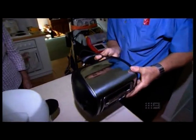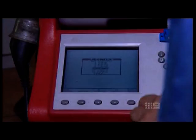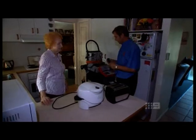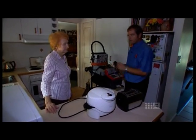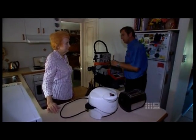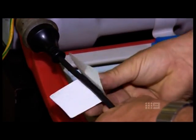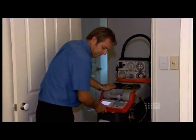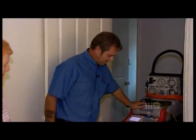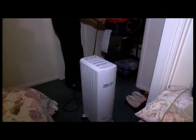And I'm looking to see if there's any burn marks in the cord, because obviously they get quite warm. Then a check for wire insulation. And we do that by putting 500 volts through the lead, and if it doesn't get 500 volts back, then we know there's a problem. The toaster gets a tick. In the bedroom, the connections to Iris's bar heater look good to the eye, but... The insulation's failed on this one. Oh, goodness. No longer safe to use, Iris either needs to get it rewired or throw it out.